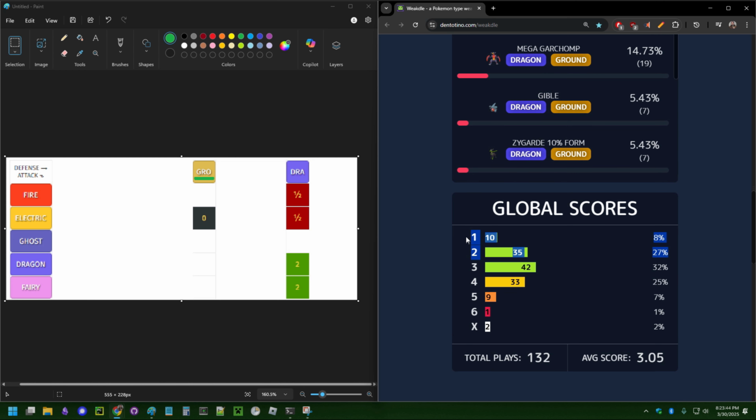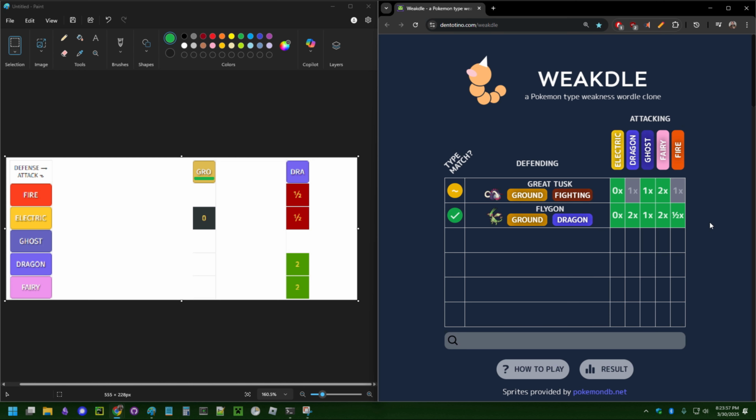Alright, we are in the top, what is that, 35% of players. We'll go ahead and do tomorrow's Weakdle tomorrow.